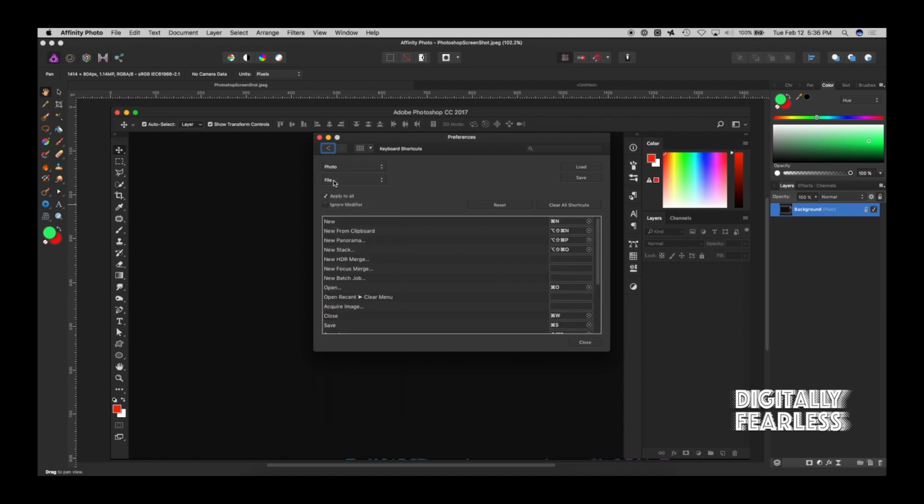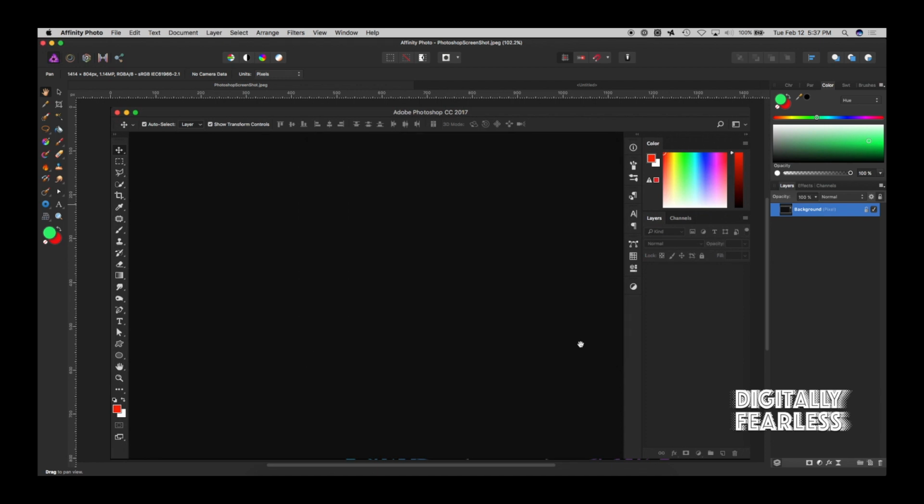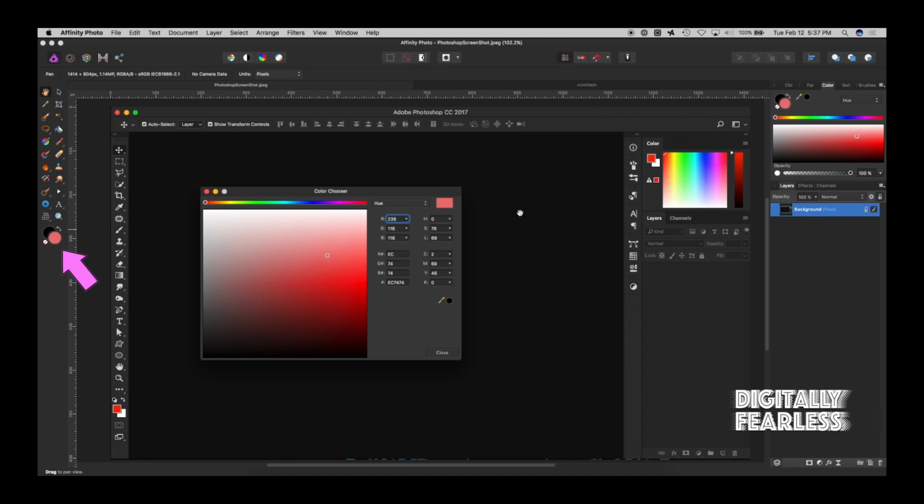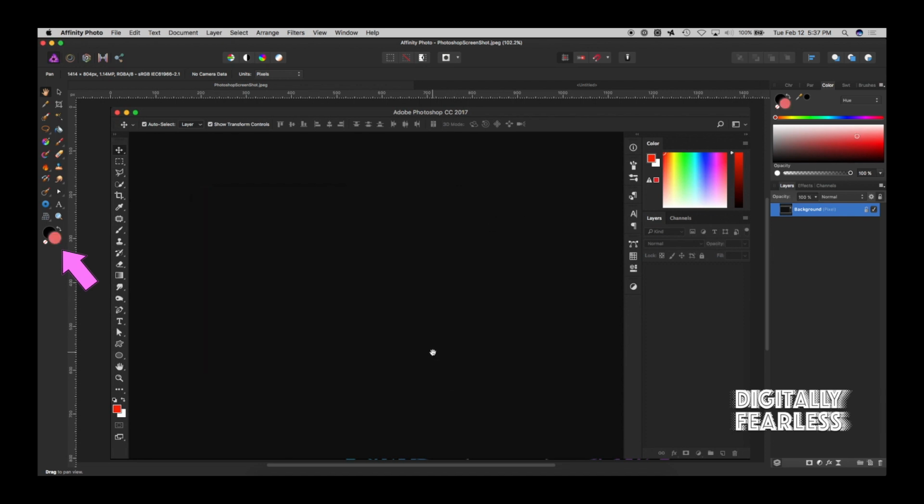Our interest is bringing colors back to black and white, just like Photoshop. So let's go to Miscellaneous, then it says right here, Set Fill to Black and White. Type the letter D like I already did before and hit Close. Now when I hit the letter D, my palettes change to black and white, and then I could switch back and forth with the letter X, just like I did before. So if I change a color like this and hit the letter D, I'm back to black and white.